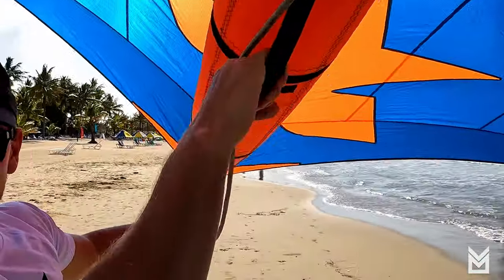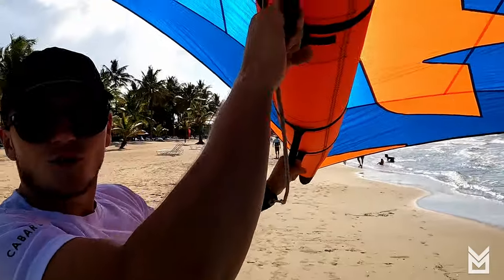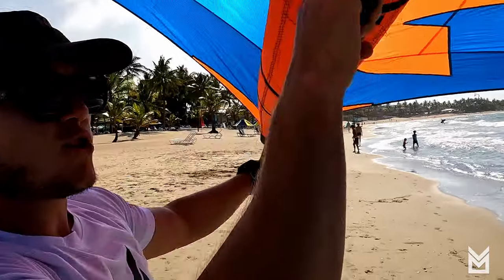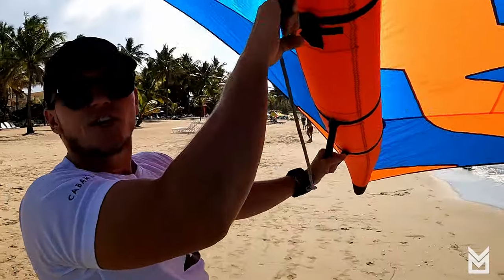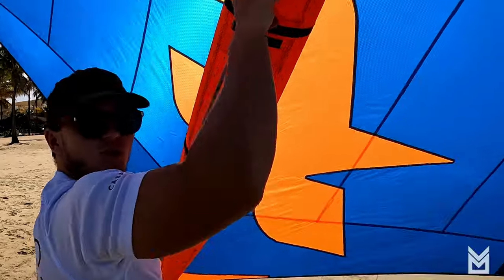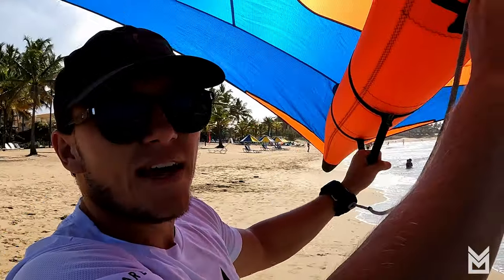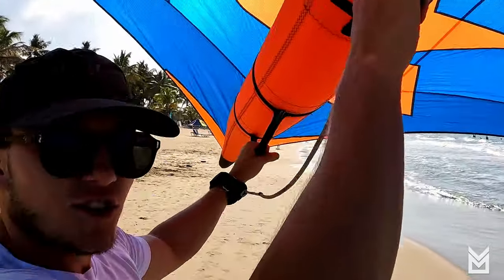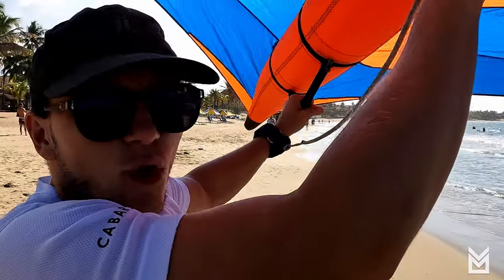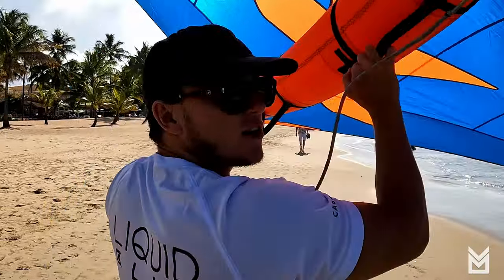One way to know if you're off rhythm or being inefficient: if you hear the wing fluttering a lot, whether using one hand or two, you're probably working harder than you should. Being comfortable generating power with a steady rhythm — one hand or two — is key. Once you get into pumping, aim to pump three to six times consecutively without losing rhythm or your breath. Remember to breathe and stay comfortable.